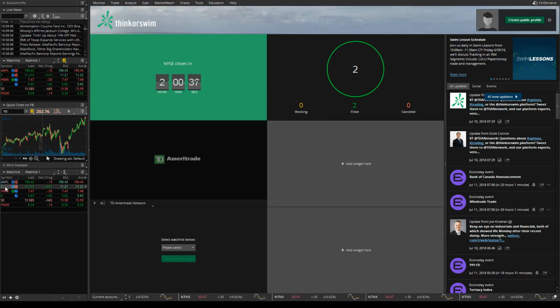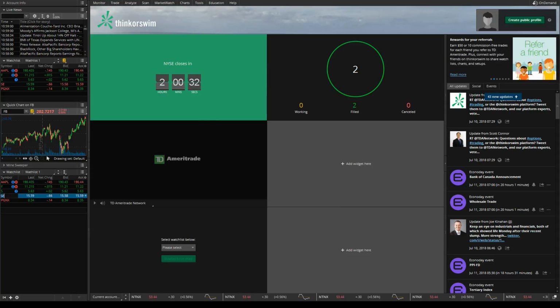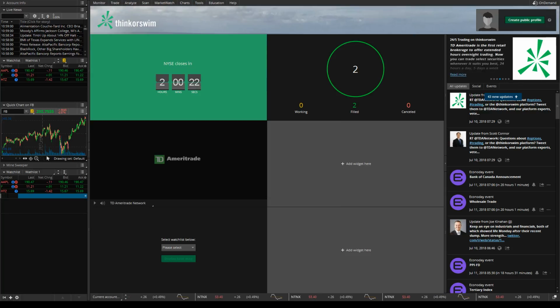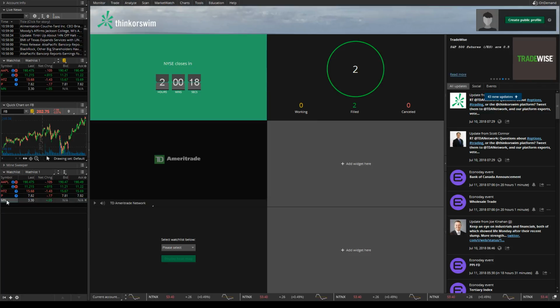Boom, there, you got F. You got Ford here, you got other stocks. So you can go in and just delete these as you want. And then you can add new symbols. So let's see, I want to add some symbols here. Let's add some more. All right, easy. It also gives you the last price, the net change, the bid, and the ask size.